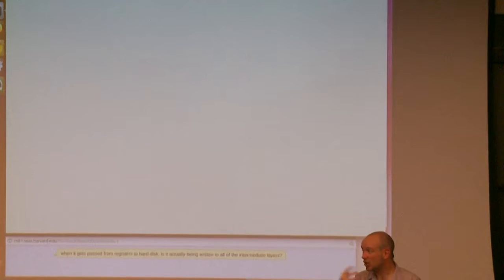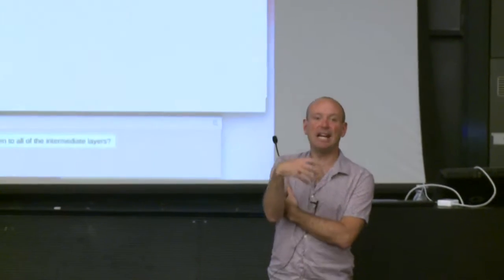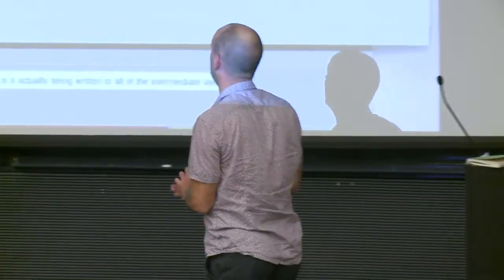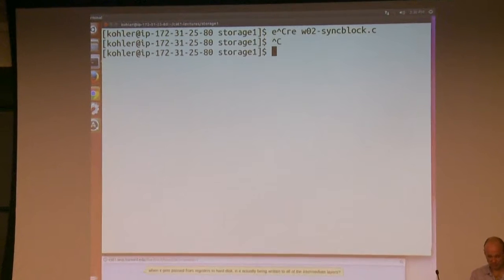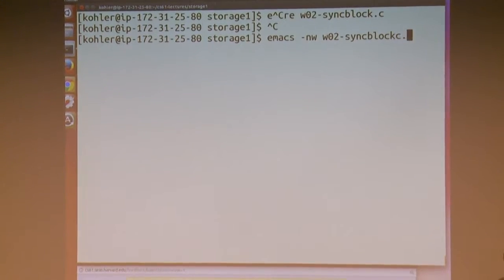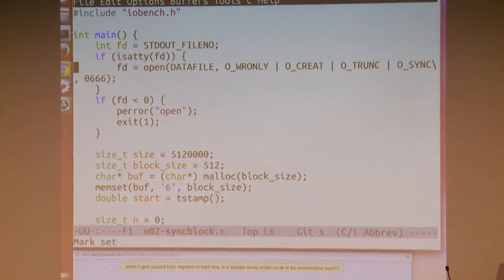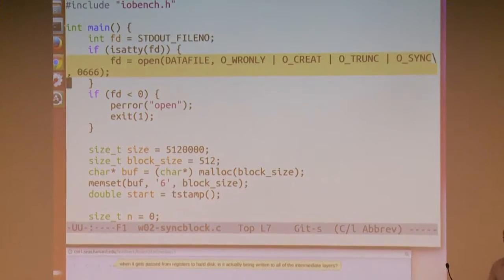In terms of the way that we've discussed this earlier, this is about latency versus throughput. So what Elton believes, correctly, is that writing a unit of data that's bigger than a byte will have the same latency as writing data that is 1 byte, but it will have much higher throughput because we can do multiple bytes worth of work at once. Let's take a look at this code. Same open line. So again, we're going to go all the way out to the disk every time.